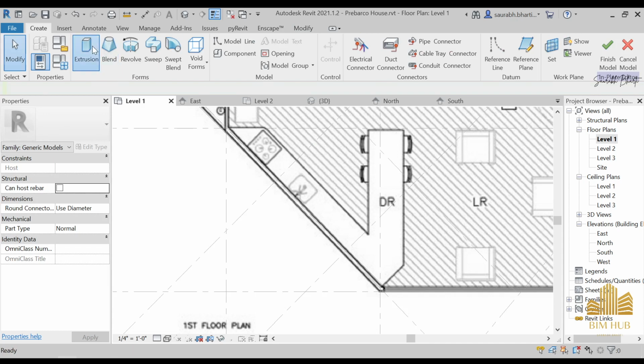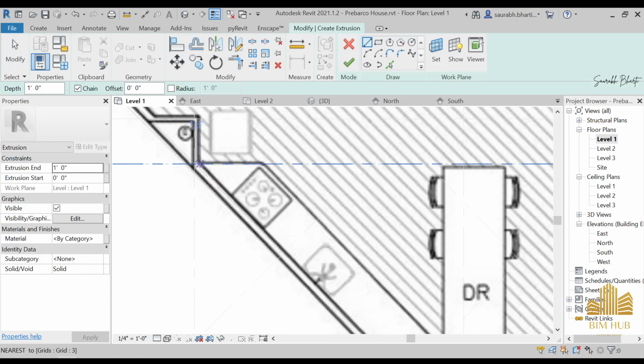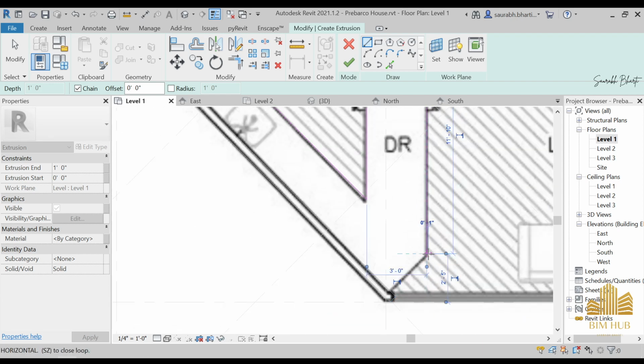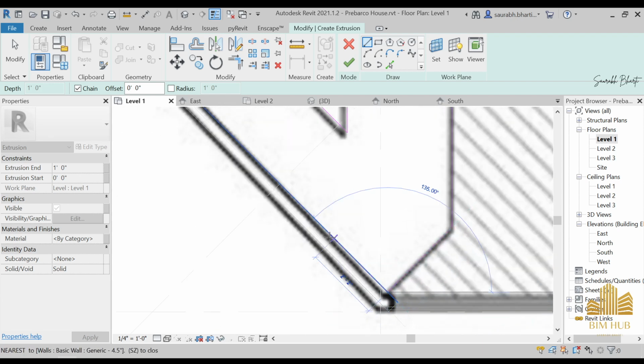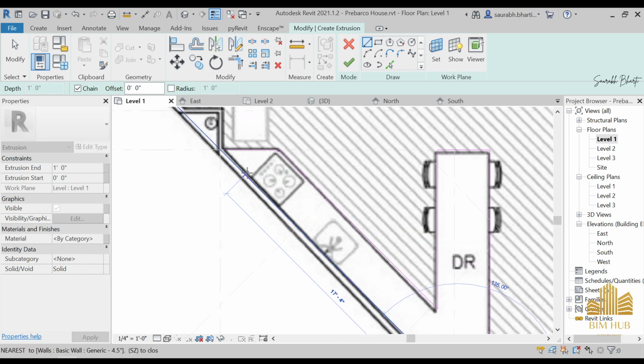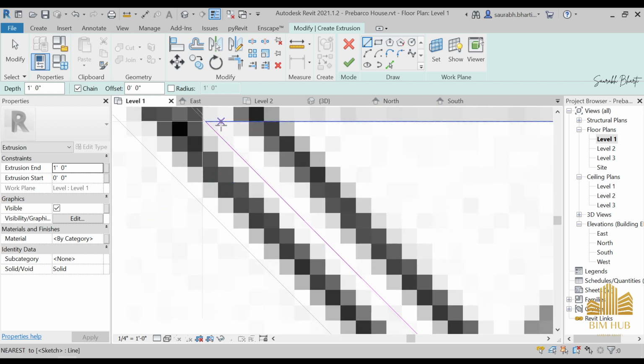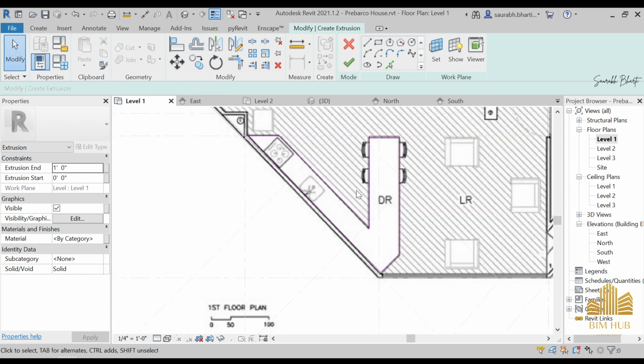And now we need to make this slab, so just make it like this, from this portion to this portion, from this portion to this portion, this portion on. Always remember that if you are making this model in line, you have to make it in a closed line. So just like this, I think we have it, and we need to give it a height offset. So I will show you what I'm trying to say.